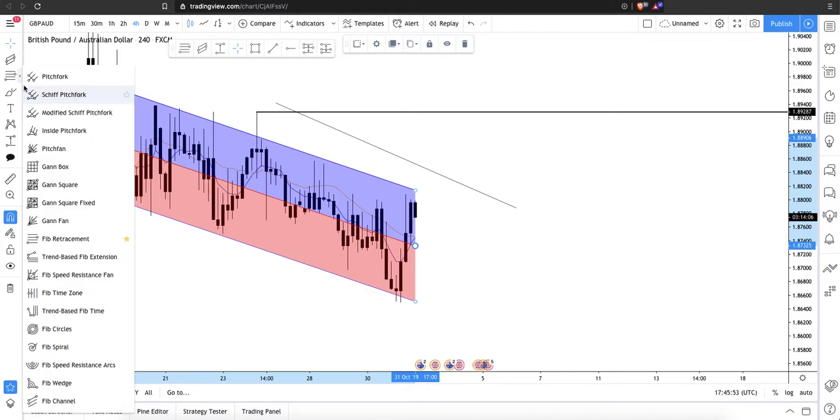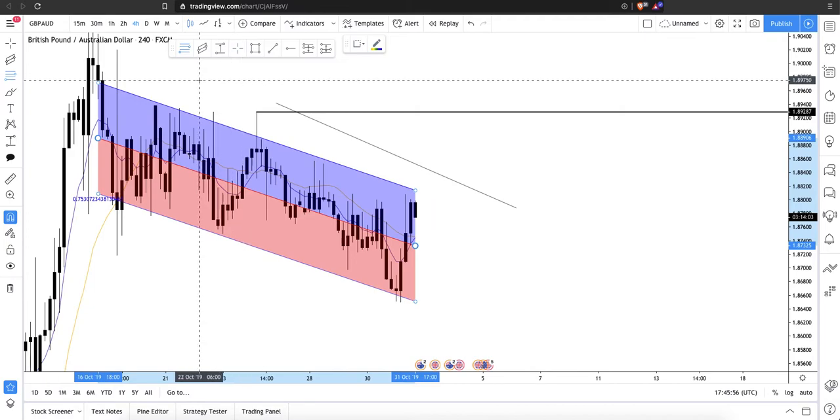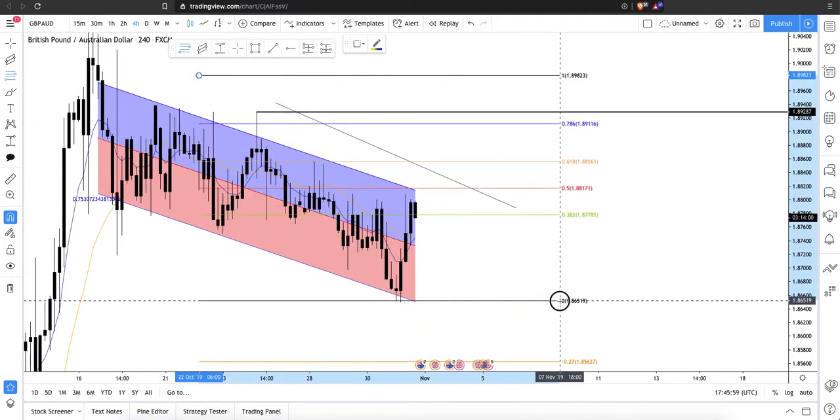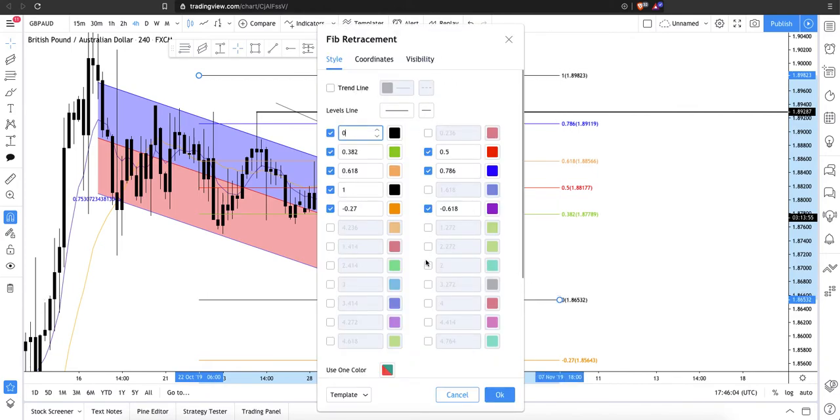Next, from this section we only use fib retracement. I'm not going to go ahead and put the figures in. What I'm going to do, I'm going to draw it down, double click on it, and boom, there it is. You can pause this video and put these figures into your chart as mine, and untick all of this, which is how I have it, and keep these on, and minus 0.27, minus 0.618 you're going to have to enter yourself, and color coding, this is for your liking, whatever you like.